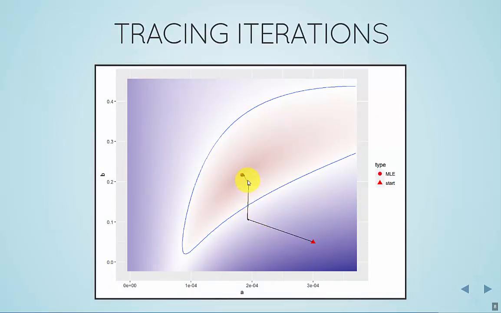In this case, the gradient on our likelihood surface takes quite a bit longer. It takes about 12 iterations to get from this starting value to our maximum likelihood estimate. And you can see that it's far from jumping in a straight line.